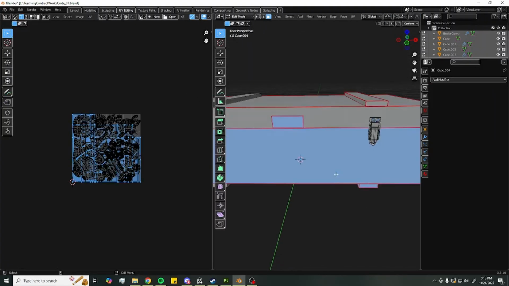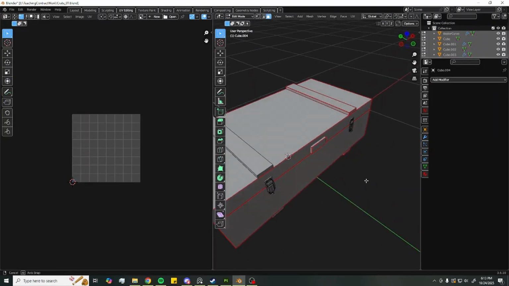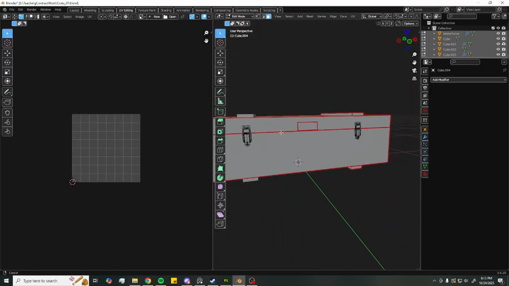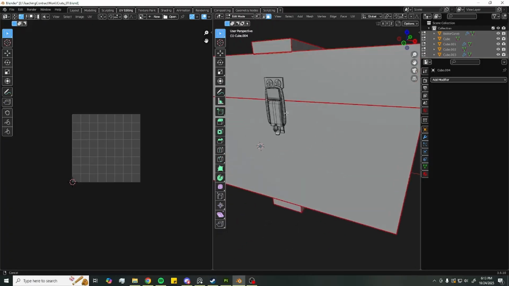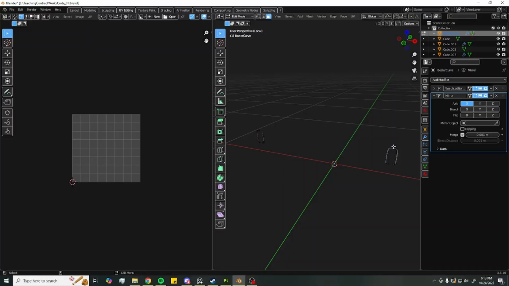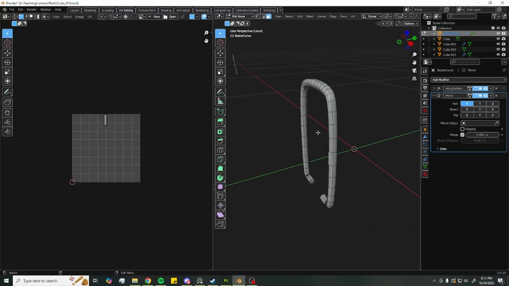So if I select all of my models, we can see the red edges are UV seams. So all of the simple objects have been UV'd. And again, these ones don't show up because they're mirrored. So then we have these little more complicated ones to work through, and that's what I wanted to spend most of our time working on. So we'll start with this latch here.